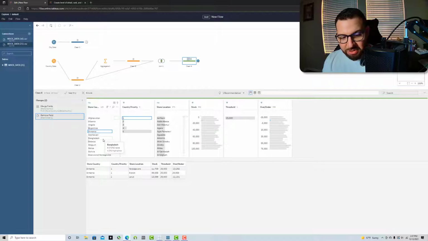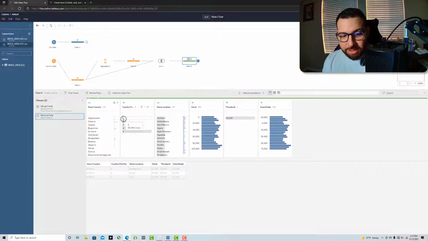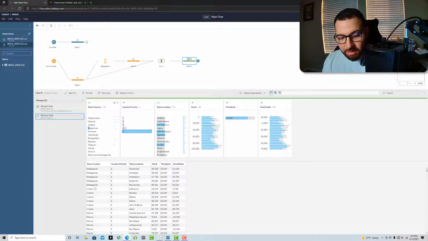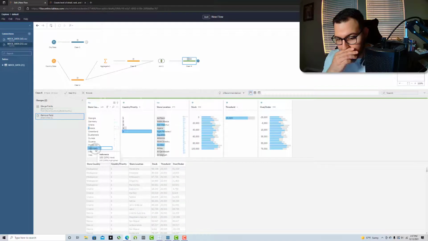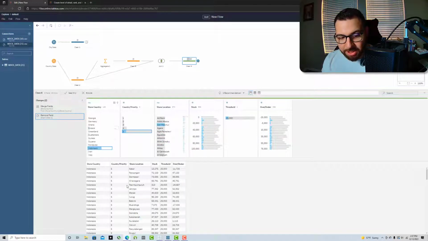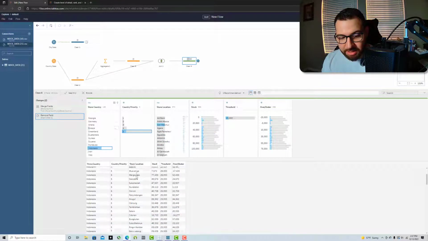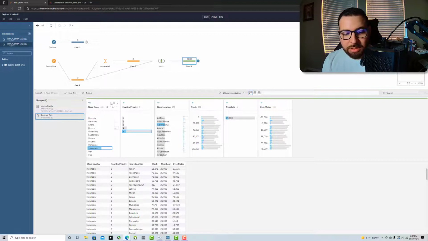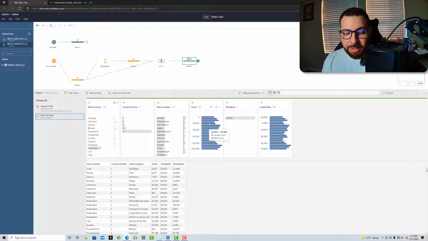That one only has 3 rows, but I still need to determine which bucket these rows would fall into. And even if I go to Indonesia, I can see where some of these fall.